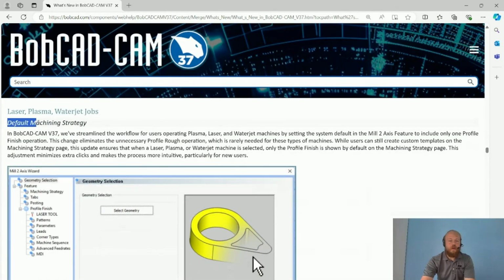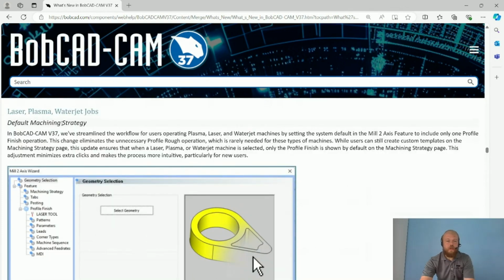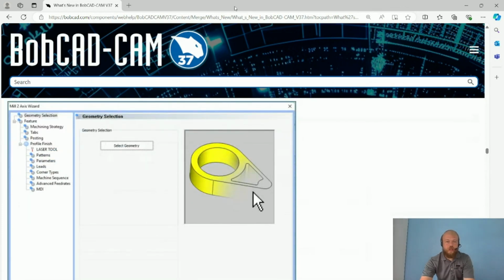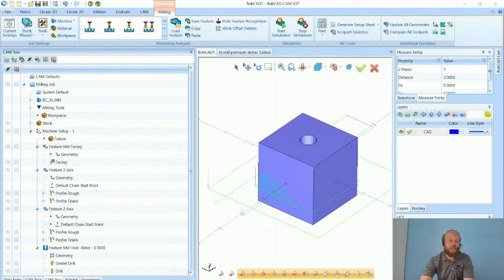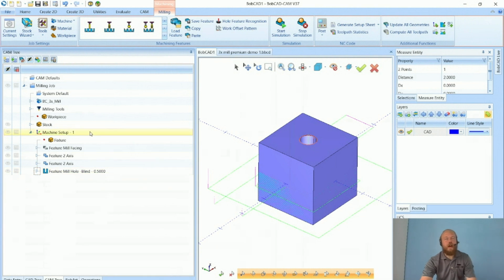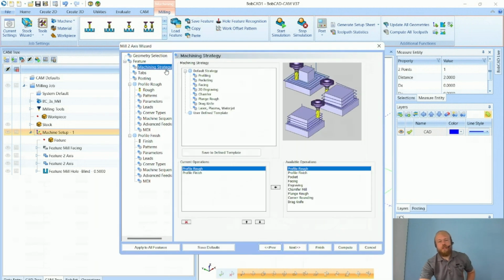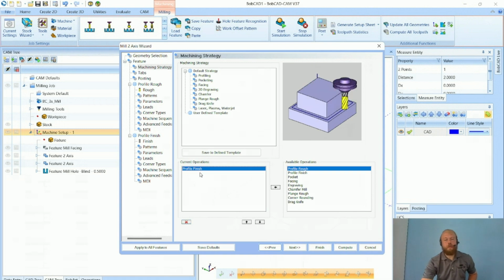You can set a default machining strategy. So in 37, we streamlined the workflow for users operating laser, plasma, and waterjet. You can create default machining strategies. I know a lot of the laser, plasma, waterjet users were using templates so that you didn't have to right-click on machine setup 1, go to mill 2-axis, and under the machining strategy, you would have to delete out that profile rough every time so that you're left with a profile finish.